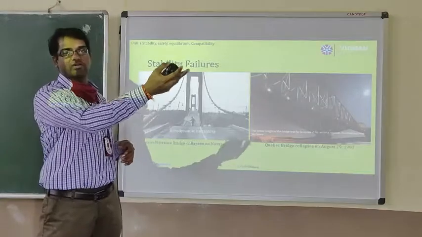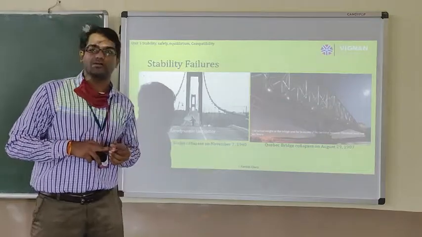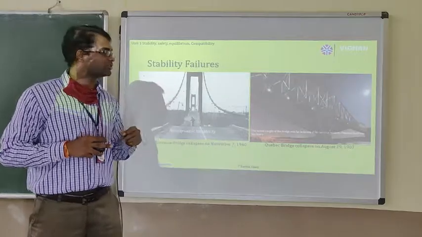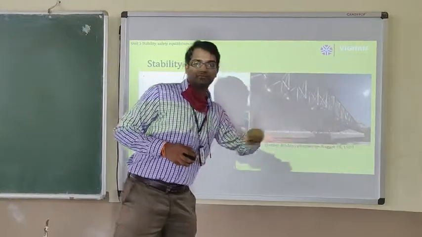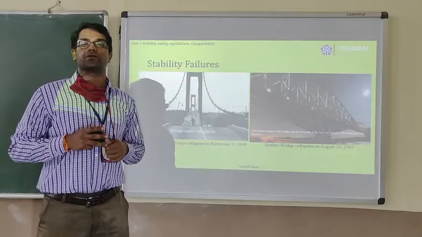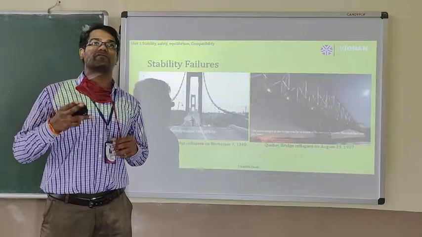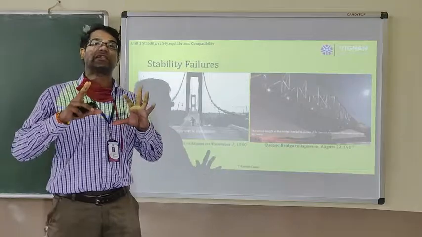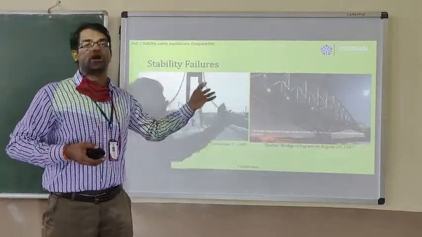In the right side figure, you can see a steel bridge, which is in Canada, the Quebec bridge. That is a reconstructed bridge, but the original bridge failed due to the failure of a truss member. The designer calculated the static loads, but he did not consider the erection loads. Due to those erection loads, which created instability in the structure, the entire structure collapsed. So these two are the examples.